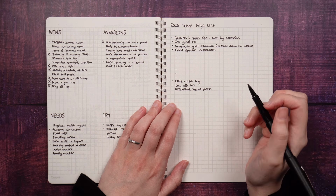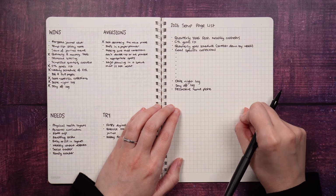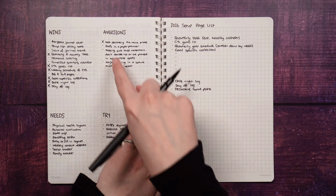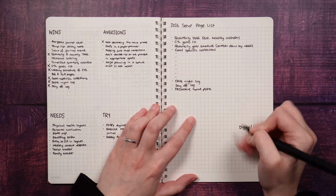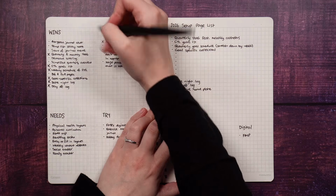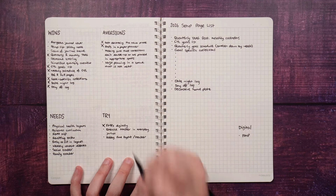What you may also want to do as you go through and write this list is write down a list of things you won't be including, or maybe things you're going to be including elsewhere. So for instance, for me, that would be putting the future me problems in a digital space. So maybe down in this corner, I'll just write down digital, and I'll add future me problems to here, so I know that I have acknowledged that point. I can cross it off the list. That one is also in the to try section, so we'll cross that off there too.